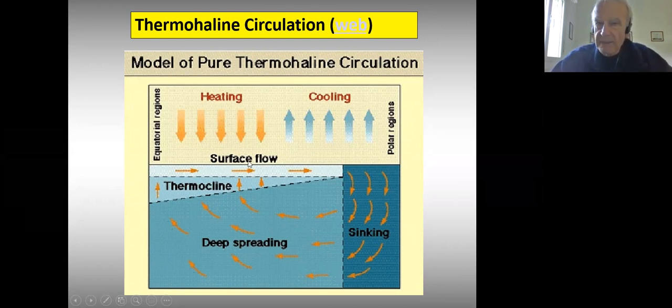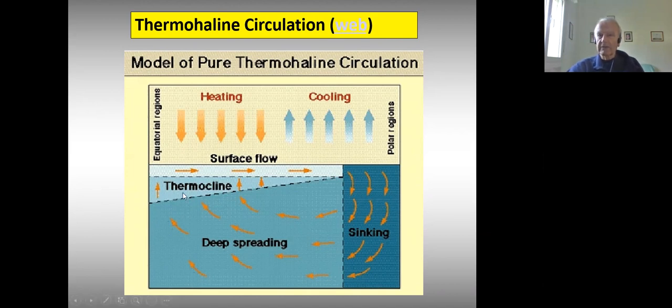So sometimes you get this steady type of circulation, which is this thing here. You have a vertical sinking here in the polar areas. You have the upwelling, the upward motion in the equatorial region, and then you have a poleward flow in the surface, in the thin surface layer. You can see here that there is also the thermocline, which has this kind of slope. Okay, and here, obviously, in polar regions, there is no thermocline, because the thermocline is destroyed by this vertical sinking.